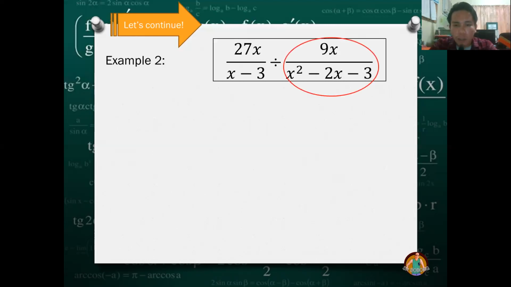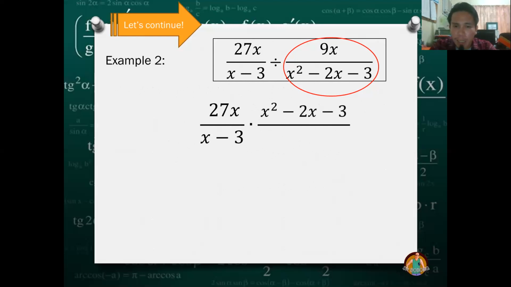So take note that in dividing rational expression, our divisor, kinukuha natin yung kanyang reciprocal and then we will proceed to multiplication. When we say reciprocal, babaliktarin natin. Ibig sabihin, yung numerator mo magiging denominator at yung denominator mo magiging numerator. Okay? Ano yung binabaliktad? Yung divisor lang. Okay? So yung 27 over x minus 3 remain siya ng ganyang posisyon. 27 over x minus 3 is in the same position.